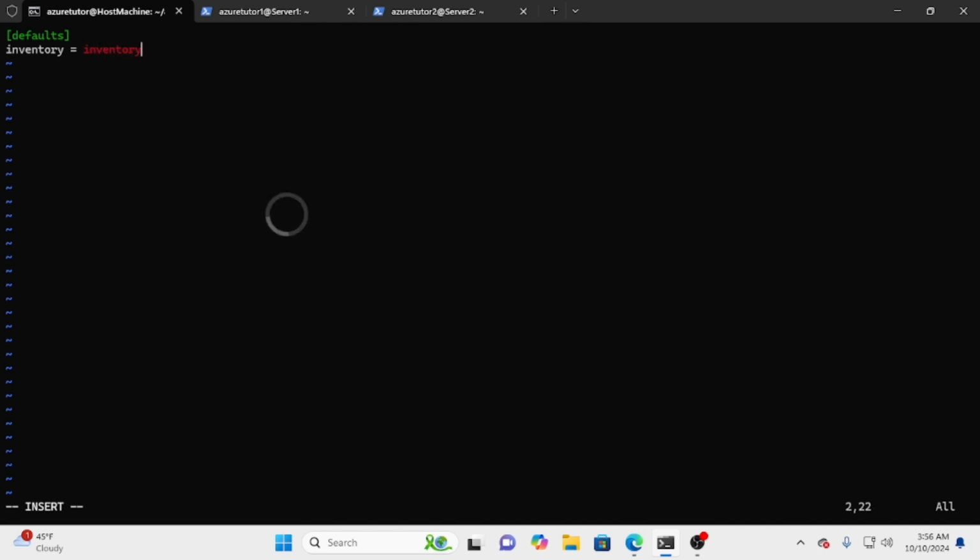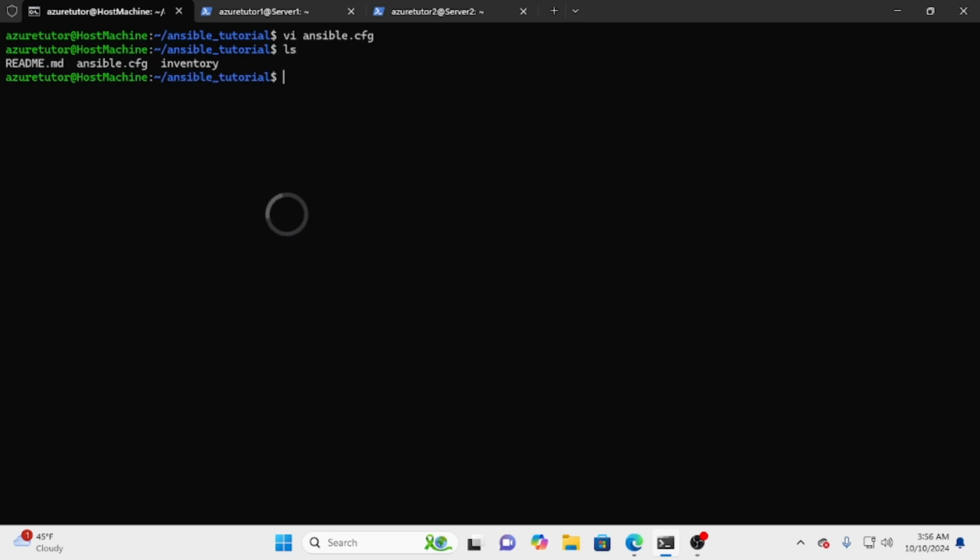Then I can say private_key_file equals, let me put the directory of that private key, which is home/.ssh/id_ed25519. Alright, I think that's fine. So here we can just save and quit. You can see it is added.